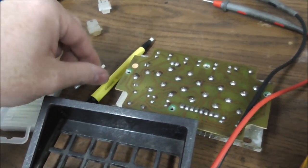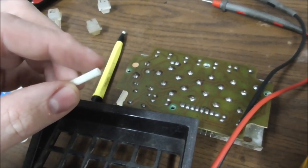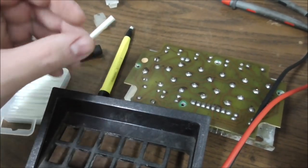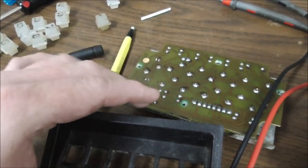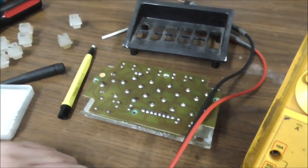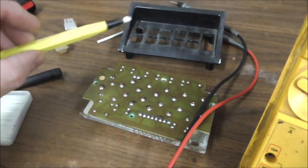And then also, people have mentioned you don't want to, it makes a bunch of little dust. You don't want to breathe that crap if you can help it. And then also, you don't want to stab yourself with it, because if you get a little piece of fiberglass splinter, that's not good. But for what I'm doing, it's perfect. I'm glad I got it. So thank you, whoever sent me this again.